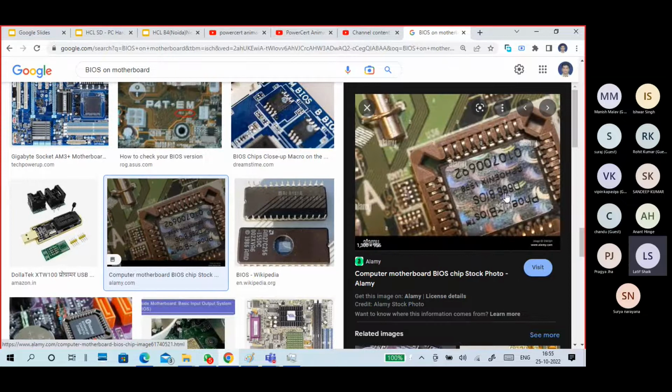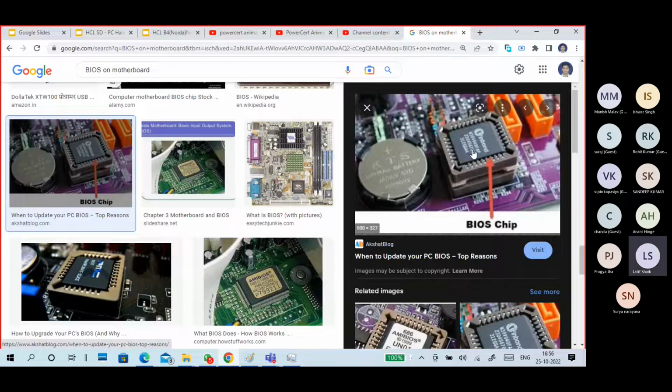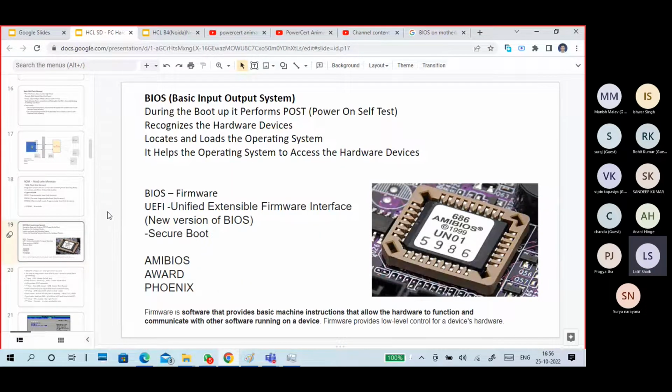Actually, ROM is not dealt with by size. It is a memory type, but size-wise we don't deal like that. It's like 2 GB RAM, 4 GB RAM, 8 GB RAM is there, but ROM we don't see as a size matter. ROM is a ROM, that's it. So when you see a ROM, don't talk in terms of size.